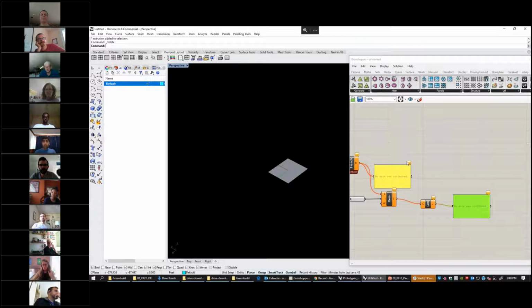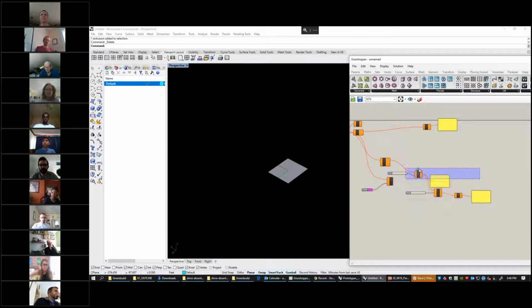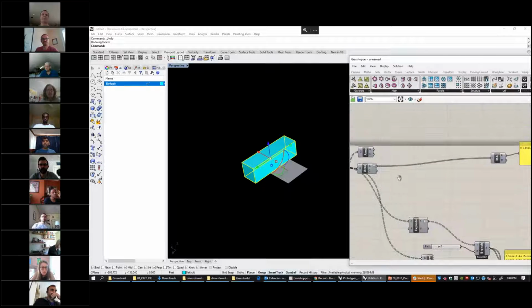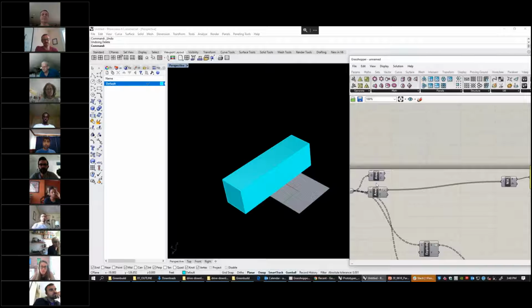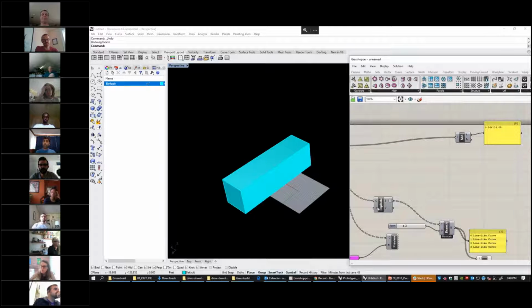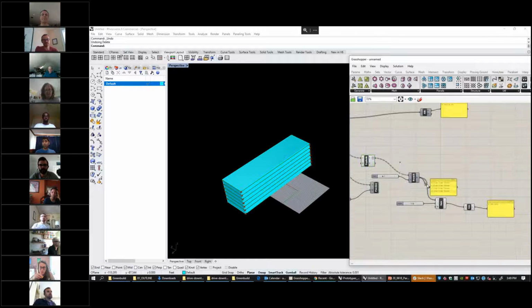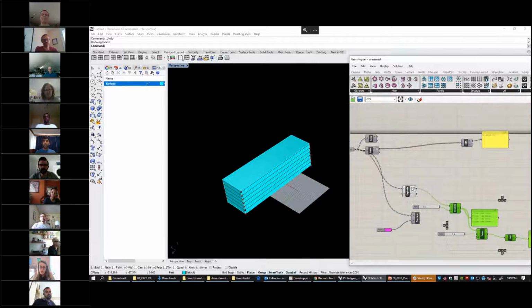So then let's talk about how to, oops, I probably should have done that. Okay, so let's talk about how to manipulate this box, turn this box into a building, right? Going back to what Tom was showing us with panelization, you'd have a wall, and how do you put this grid onto it? How could you turn these contours that we have? I'll turn off all the other preview stuff we were doing over here. So we have these contours. How can we start to break this geometry down into facades?